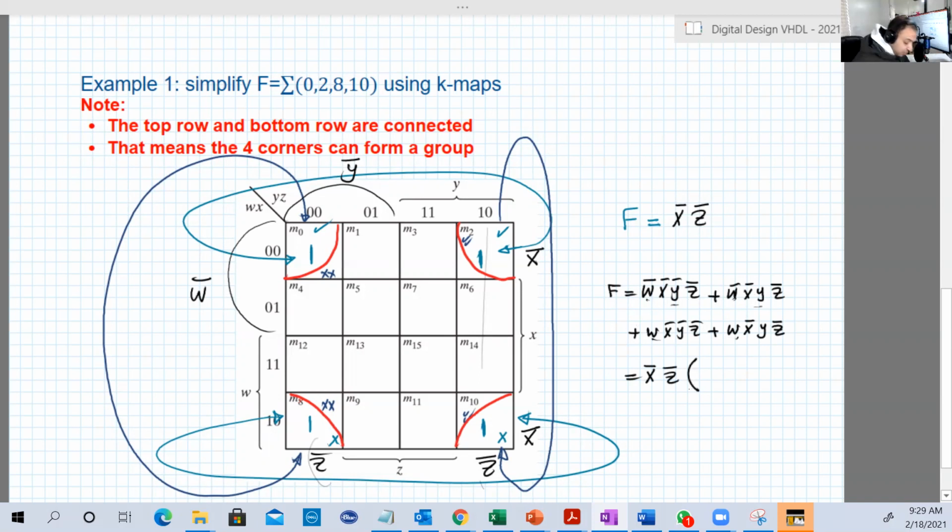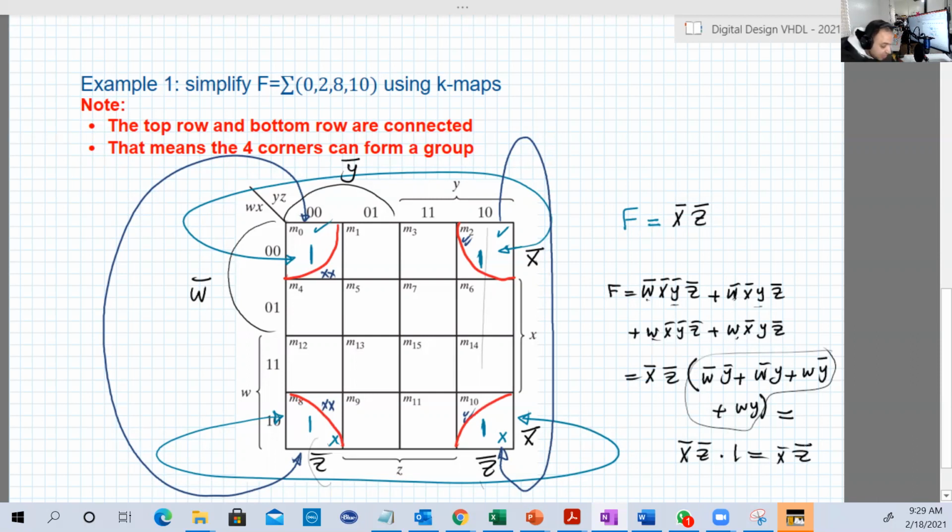Then, if we take X bar Z bar as a common factor, we end up with W bar Y bar from the first term, then W bar Y from the second term, then W Y bar from the third term, then WY from the fourth term. And if you remember, guys, from our last lecture, this is equal to 1, and we proved that. So this is equal to X bar Z bar dot 1, which is X bar Z bar.